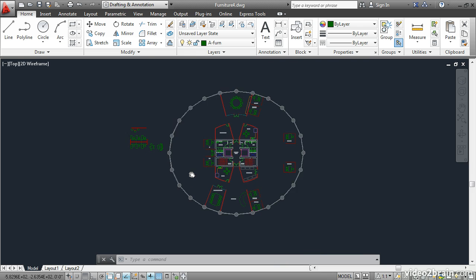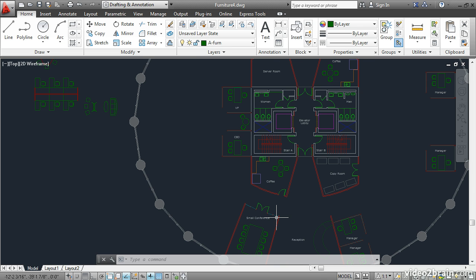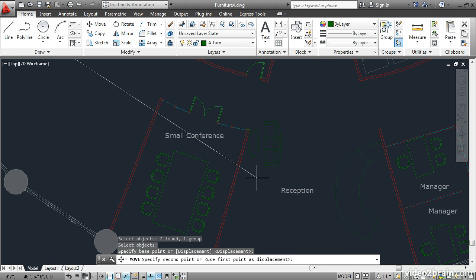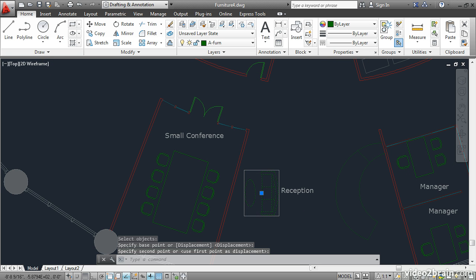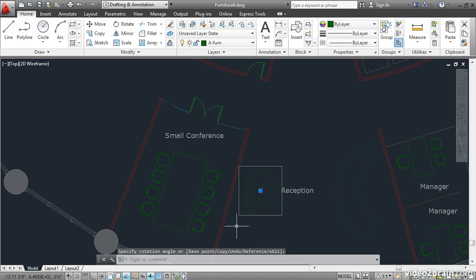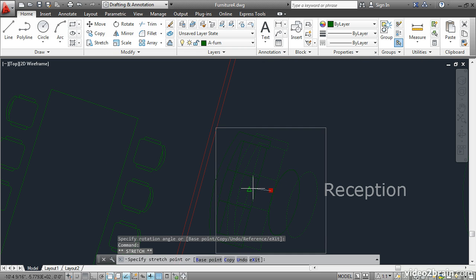I think I'll start in the reception area down here. Let's move this sofa and coffee table group into the area. I'll click the group, select its grip, press the spacebar a couple of times, and rotate it. Notice the rubber band line connecting the cursor with the grip? I'll make it more or less perpendicular to the red wall to rotate it. Then I'll move this back a little bit.